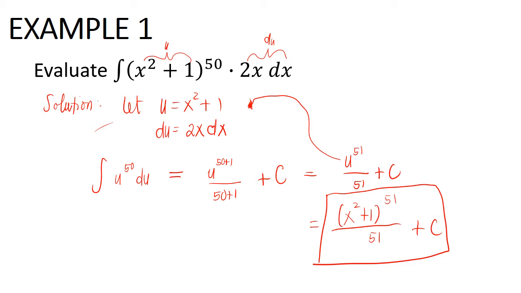So, see? Hindi siya mahirap. Instead na i-expand mo ito, you can check this if you want. Expand mo siya and then integrate mo, yung mano-mano integration without substitution. But I'm sure na parehas lang yung lalabas pag in-expand mo. So, instead of expanding this binomial, mag-let na lang tayo. Gamitin ang integration by substitution na technique.